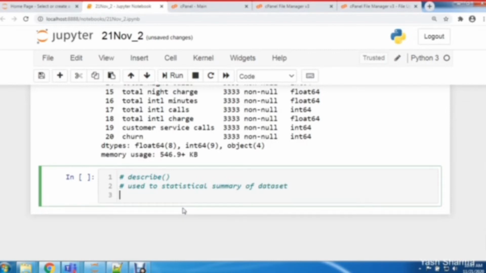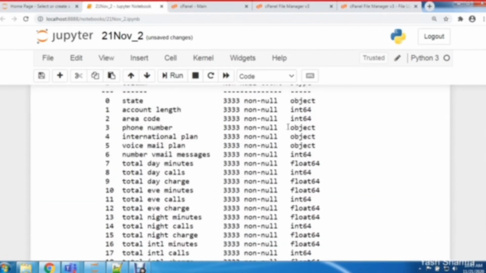It will not generate a statistical summary of text values, or textual representations.